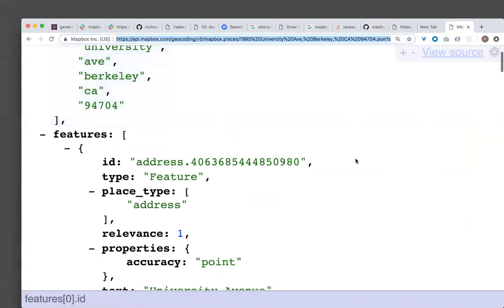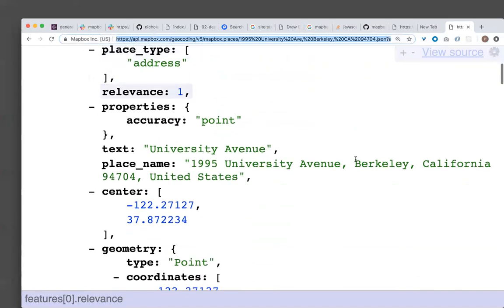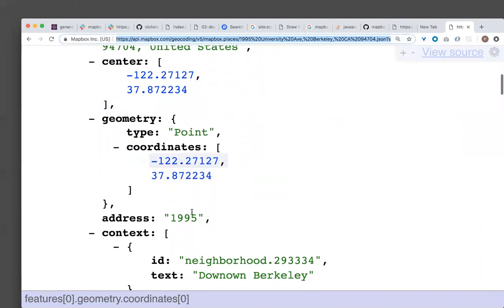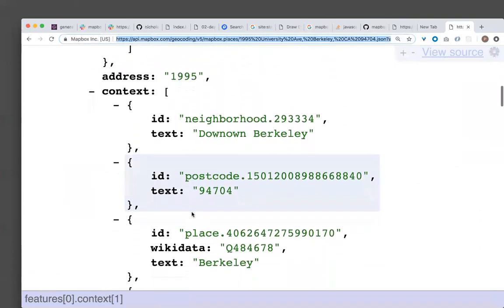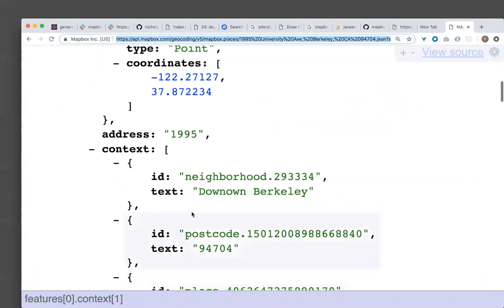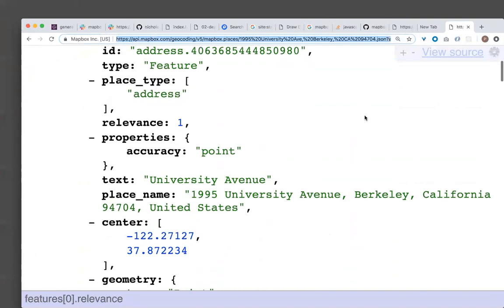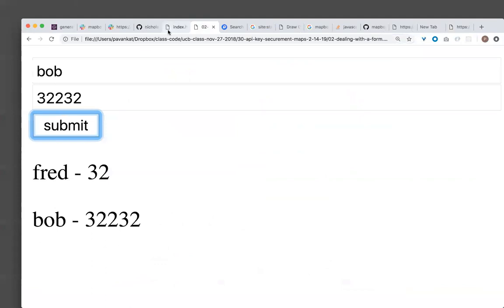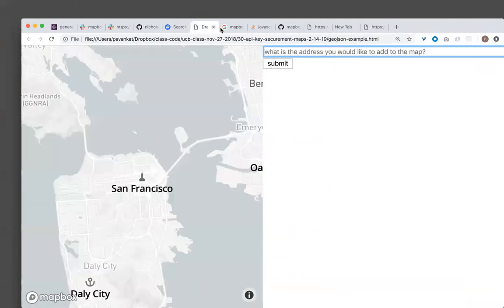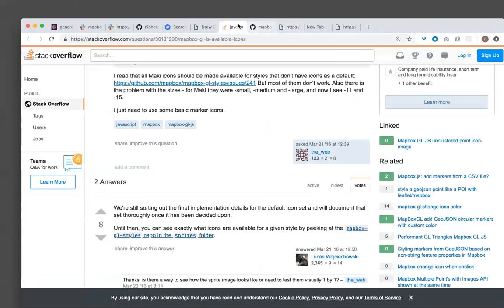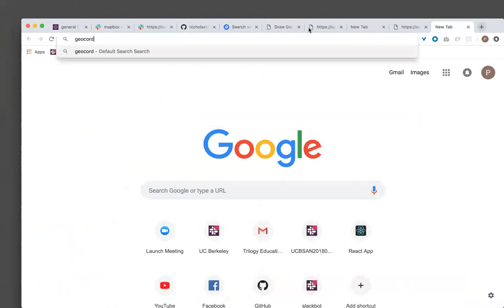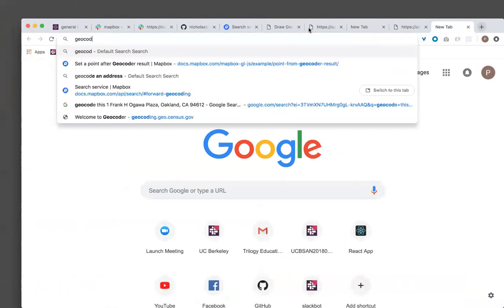Wait, can someone just confirm that that worked? There was a geocode. Let's see here. Let's see, geocode, code, and address.